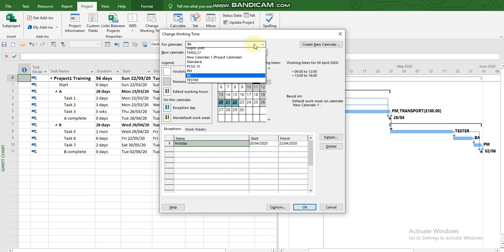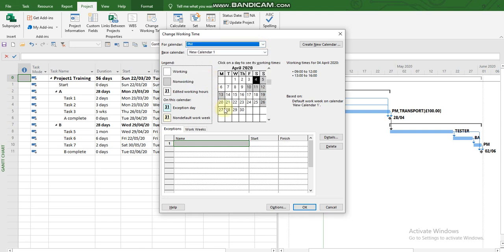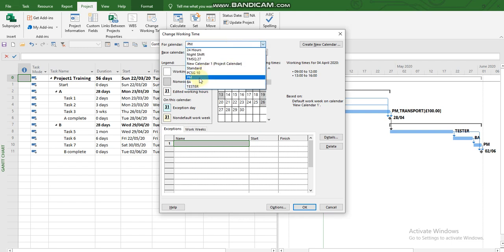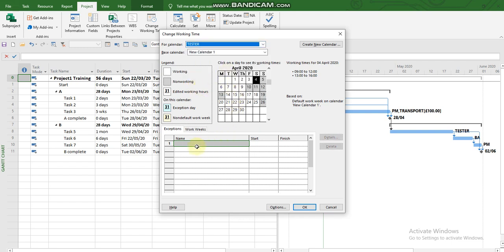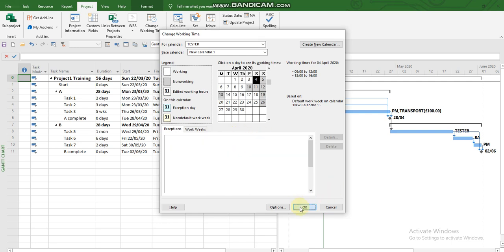Now if you take the calendar for the PM, you'll see it doesn't have those 3 days that we specified for the BA. So we can see the active base calendar for the project, and we can also see the calendars for each of the resources working on the project. Having said that, I'm just going to click on OK.